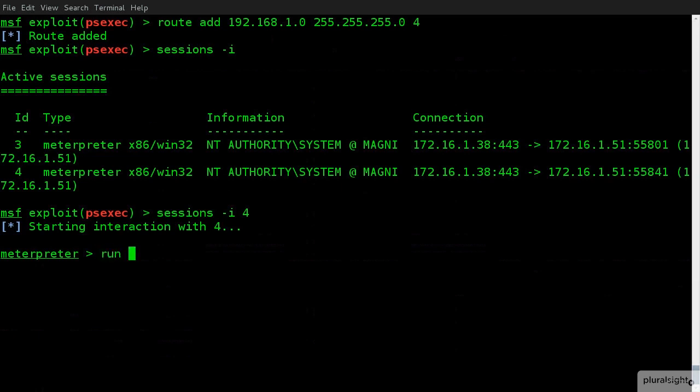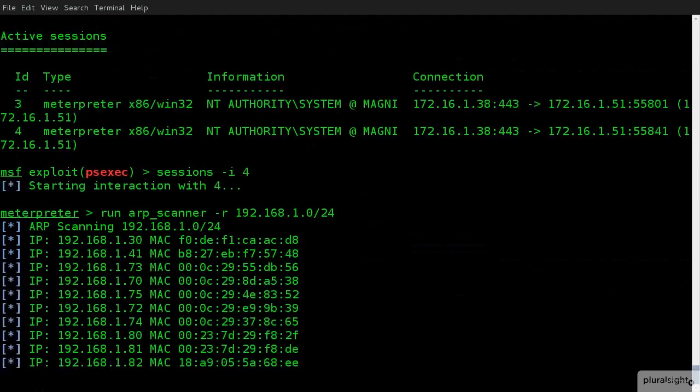What I can then do is run another tool called run arp_scanner, and I'll specify that IP range that we don't have any information on. All we know is that my target machine that I've compromised has access to that subnet. So let's run the ARP scanner remotely on this machine to tell me what's behind.